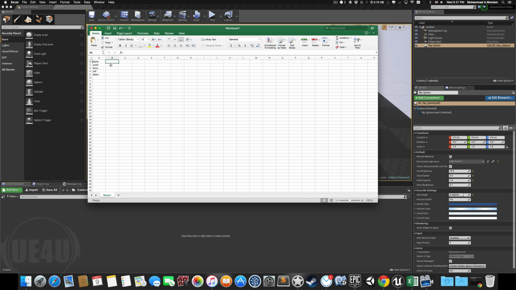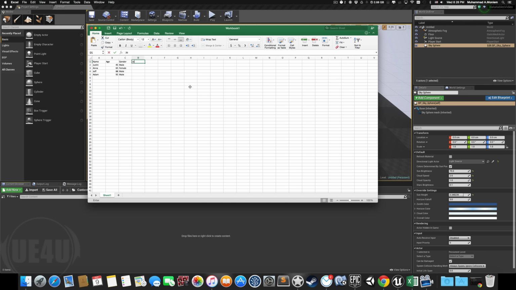The first column would be for age. Let's put some random numbers, it's not so important to have specific numbers. Then gender: male, female, male, and male.